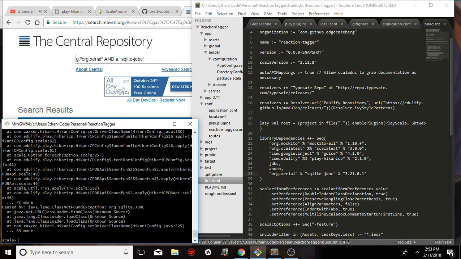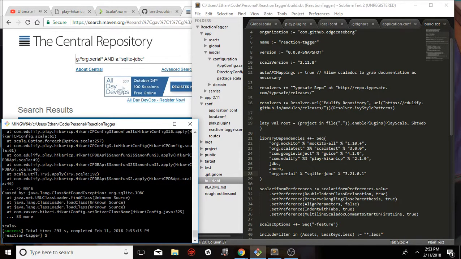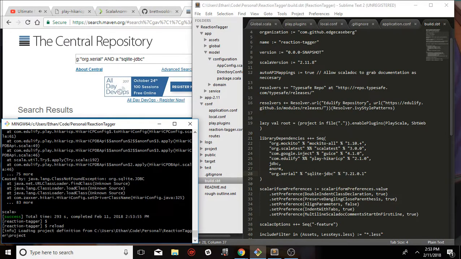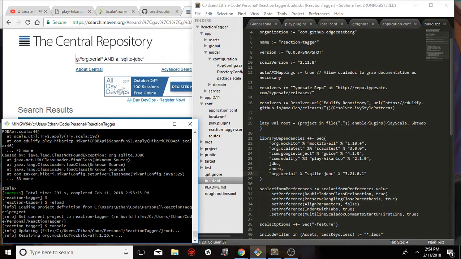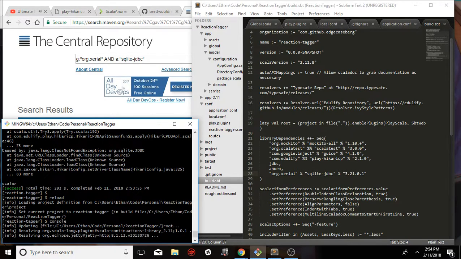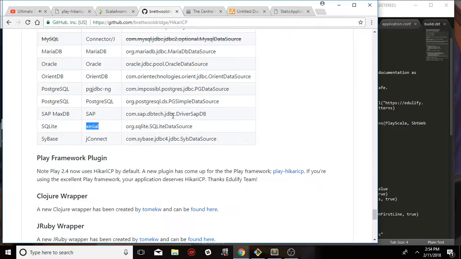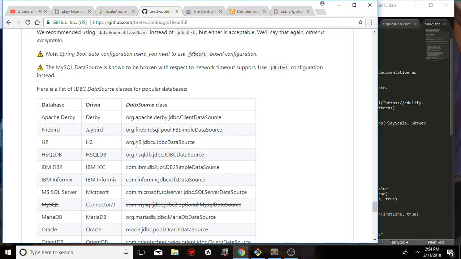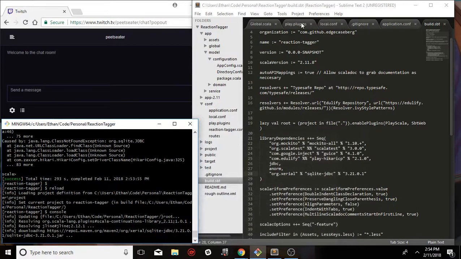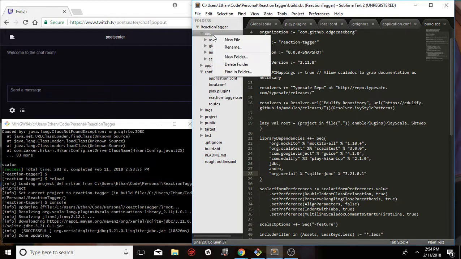Oops. Okay, that's fine. So reload, please. Now that should have put the serial onto our class path. And assuming that there's no strange and exciting things going on for versions and whatnot, because it's probably just a provided thing, then this should be fine. So we'll wait for the download to happen here, and we'll start to think about these things.